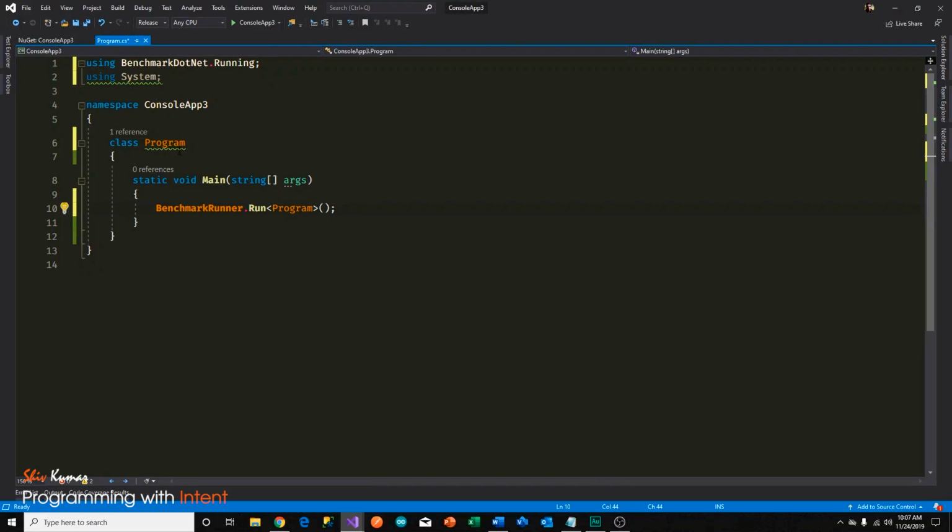So I'm giving the same class to the runner. Classes have to be public for BenchmarkDotNet to be able to find them and use them. And for the methods, it's not required, but it's a good idea to have them static since the whole class is static anyways. All methods you want to have benchmarked also need to be static. And these methods can return a void or nothing.